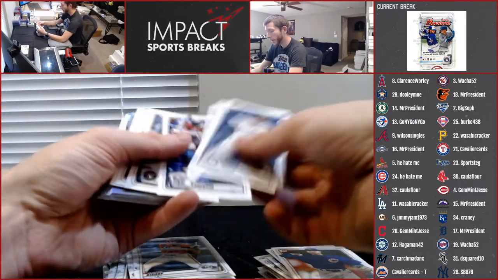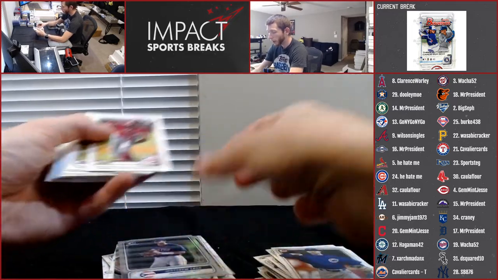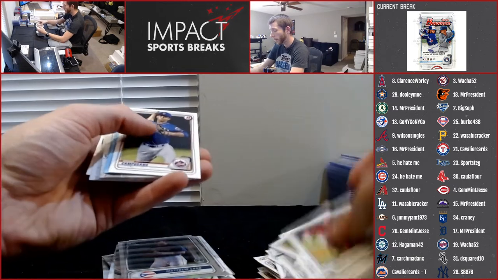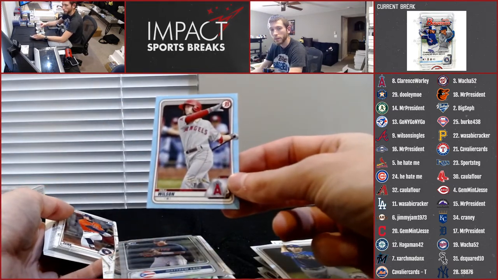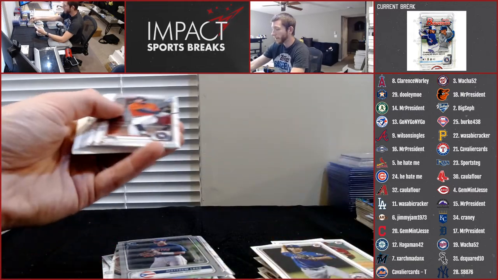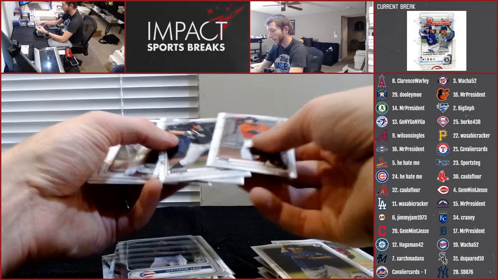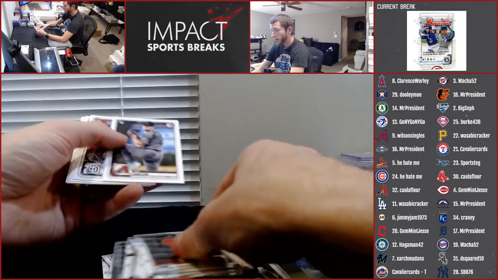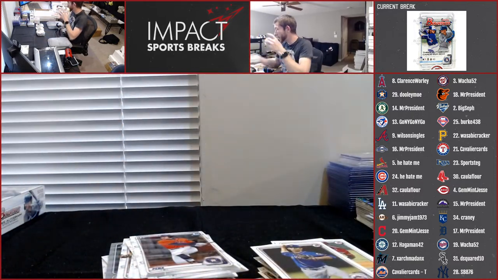And last little bit here. Lugo and Lodolo, Chrome inserts. Got another paper coming up. Edward and Cardenas, paper parallel, is Will Wilson, 443 of 499. That's going to go to the prospect spot. Pena, Vaughn, Abrams, Plasson, and Skubal. That's a real nice chrome pack there. And that's going to do it for box 7. So box 7 in the books.